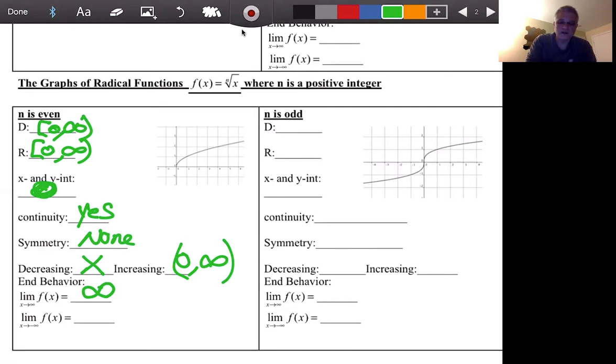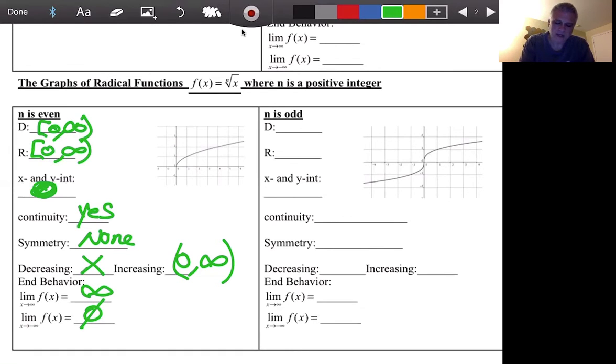Okay. Now, what about as x goes toward negative infinity? Well, as x goes towards negative infinity, there's no function. Our function stops at 0. So there is none. There is no limit. Okay, so we can write the empty set. There is no limit as x approaches negative infinity because x doesn't approach negative infinity.